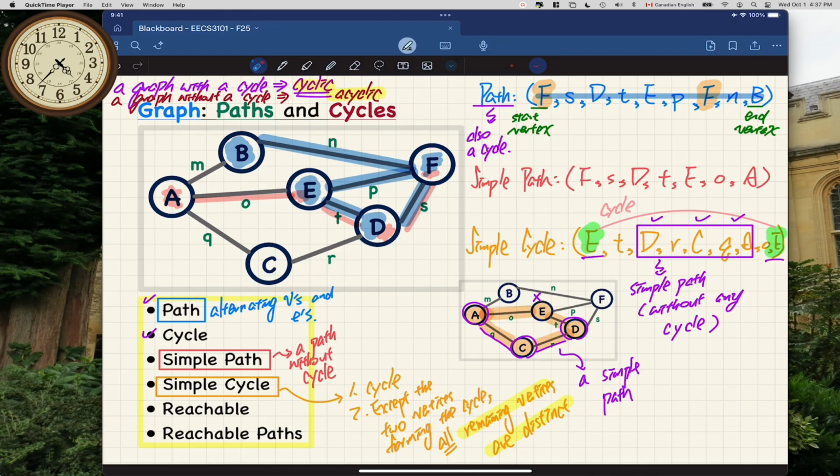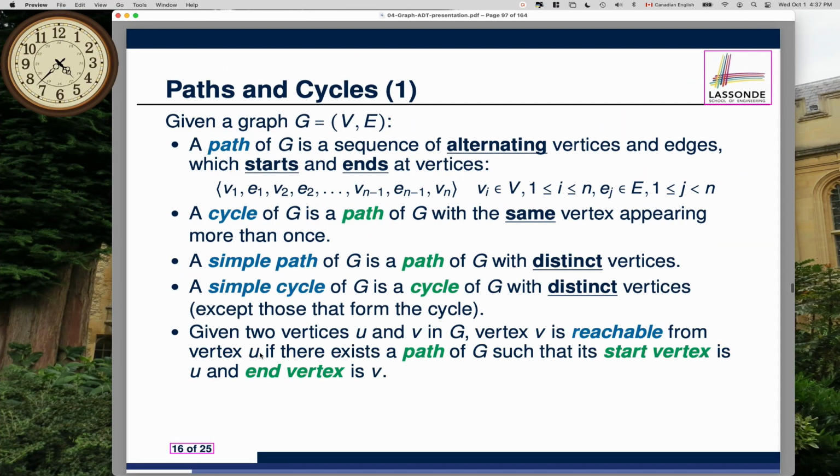All right. Let's now talk about another two things about reachable versus reachable path. That one there is actually much more intuitive. What about reachable? Reachable by definition, we say we got two vertices in a graph. If one vertex is reachable from another vertex, that means there is a path defined by the graph. You can go from one vertex to another, right?